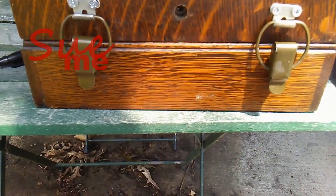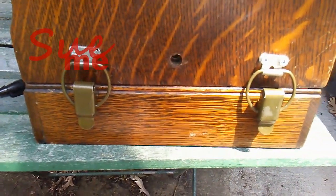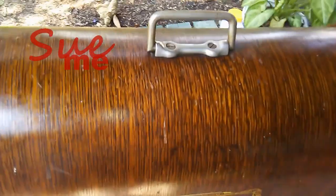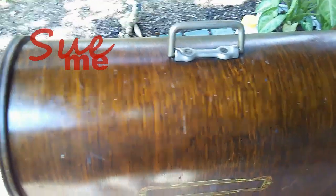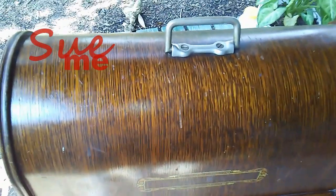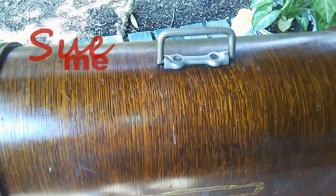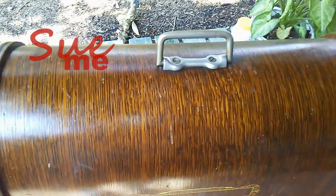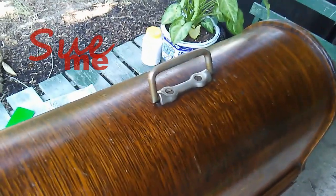Okay, so here we go. We've got our two locks. Now, here comes the real test. We pick it up and nothing stayed behind. Now, all I can say is housewives in the 1940s had to be pretty gosh darn strong, because they would have been picking up 30 some pounds with a small handle and one hand. So, now the portable sewing machine is back to being portable once again.